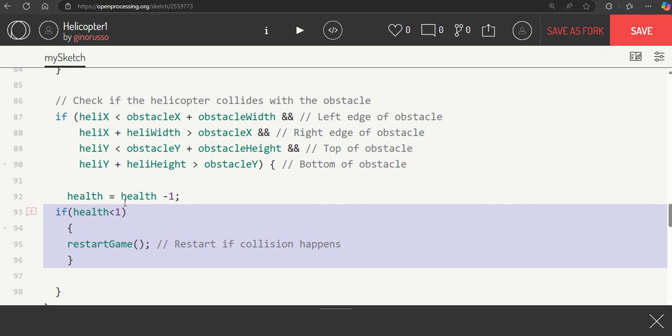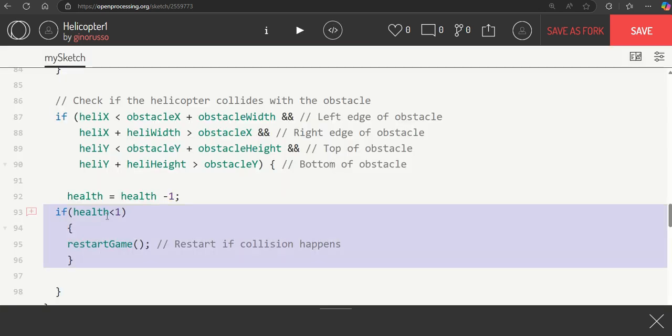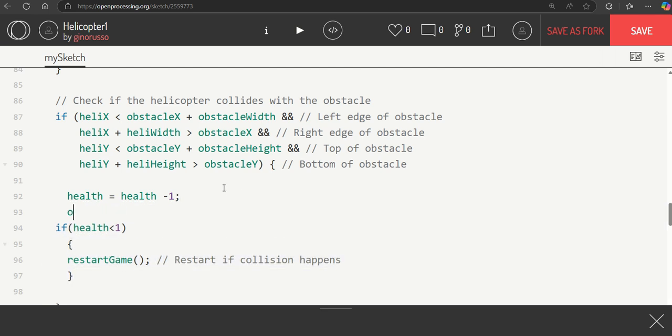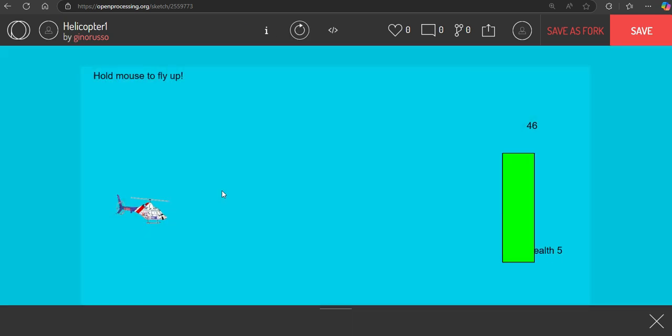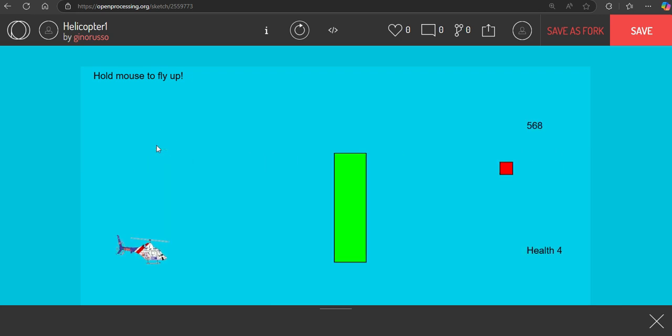Get it? So let's see. So we have 5 health. Oh, cool, it worked. The only thing is we didn't move the obstacle, so it triggered again. So let's move the obstacle. Obstacle X equals 2,000, we'll say. Width, actually, it should just be width. So now if we hit an obstacle, we're going to move it away. We've lost some health, but that'll gain some health. Okay?